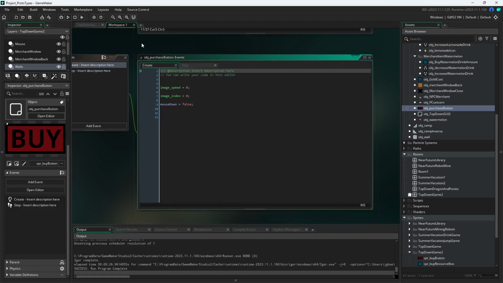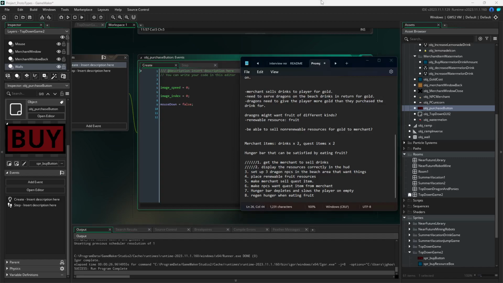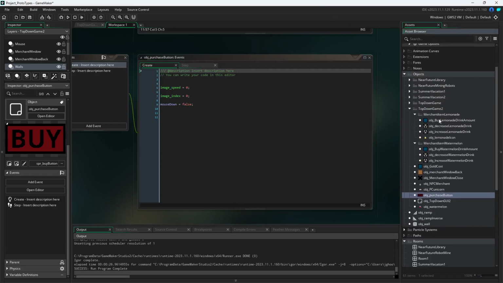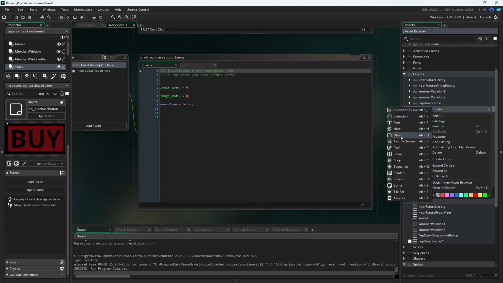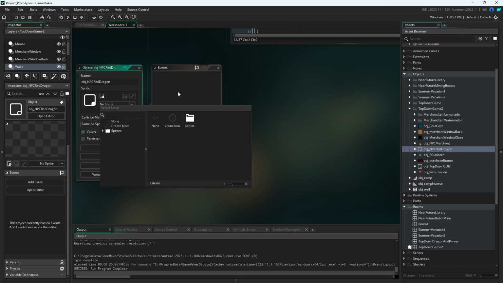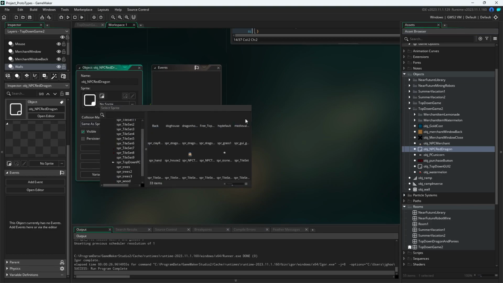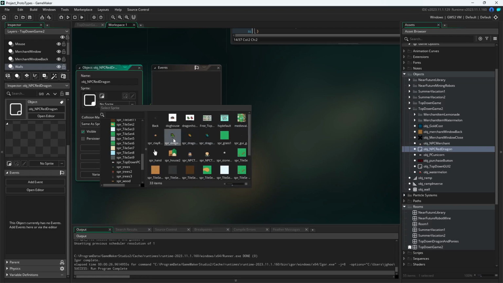All right. Let's make it. Close some of this. Create object. obj_npc_red_dragon is what we need to call it, I believe. For now, let's do our sprites that we had over here. We don't really have a red dragon yet, but we'll make one.